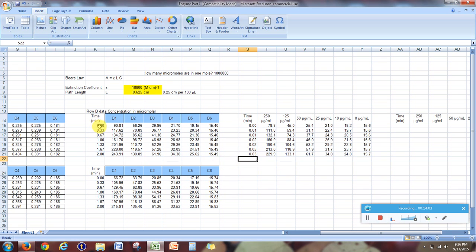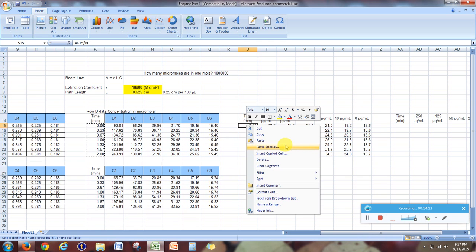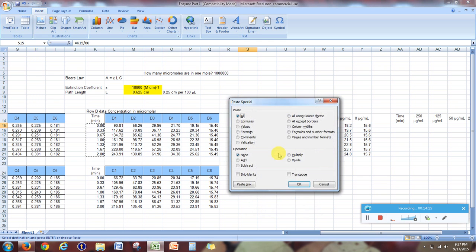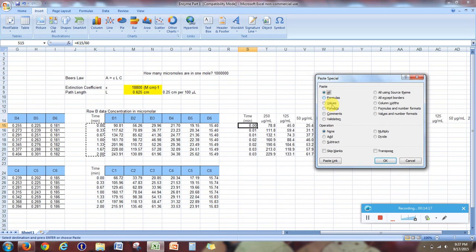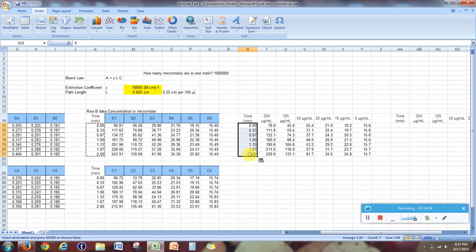Now, one way you can get around this, I mean, obviously we can just type these in manually, but for the sake of showing you another trick, what we can do is copy, and then instead of just pasting, there's a menu here called Paste Special. And there's a bunch of things you can do in here. I'm going to tell it to just paste the values. If I just told it to paste all, it would paste the formulas and everything, and that's what happened. It basically copied the formula. But if we just tell it to paste the values, so you can see now it's been fixed. Now it says 0 to 2.0 like it should.